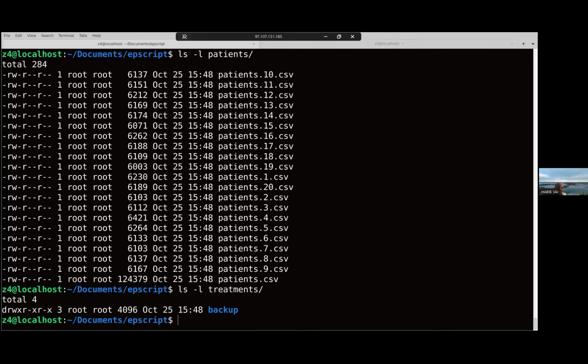The archive file name is created using the ISO 8601 standard, using this date format.